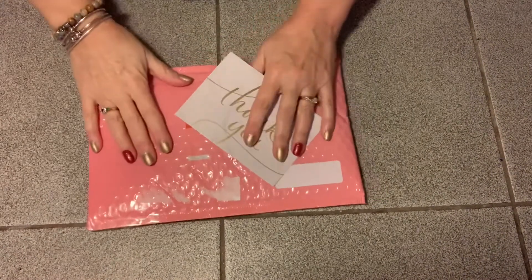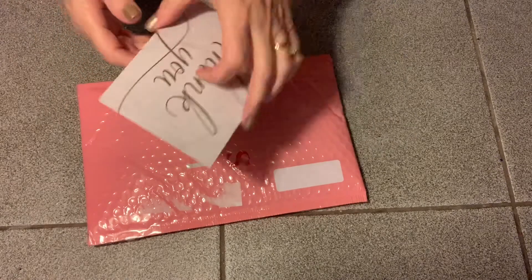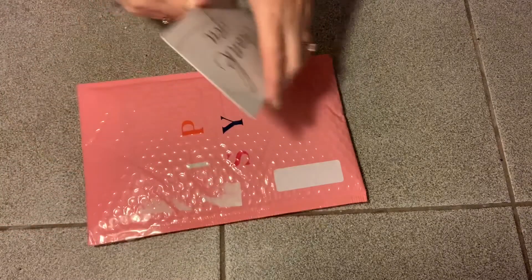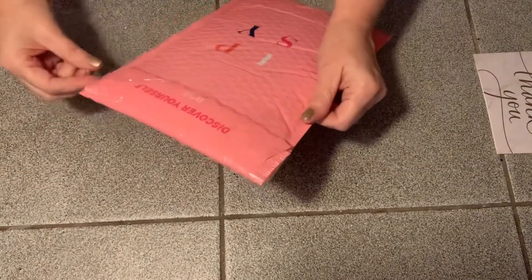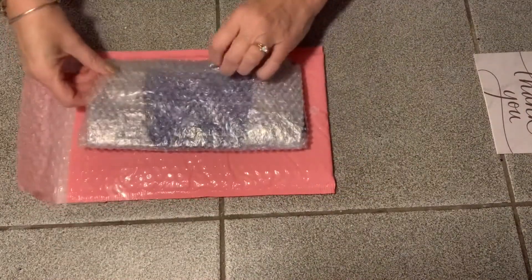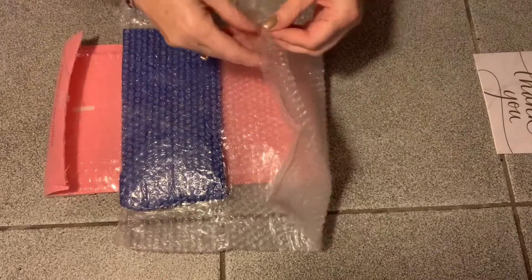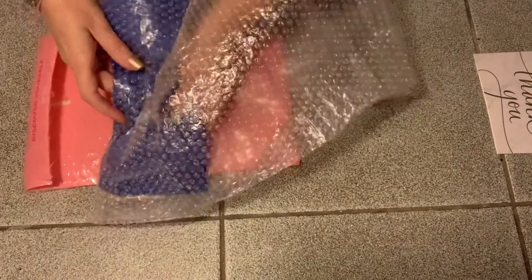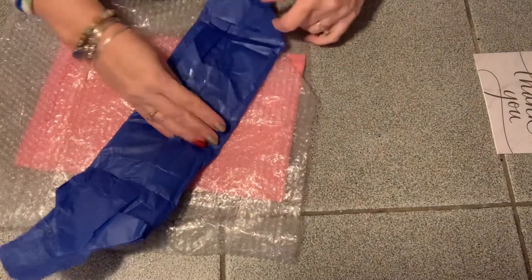Hi, so I am doing an unboxing. This is from Christy Angeline Designs. I got a nice thank you. I just opened the card and I'm not going to read that. I bought some necklaces from her and I thought I would open in front of the camera. I think she has the most beautiful necklaces out there. She uses her paint skins. If you're looking for jewelry, that's who I would go to.